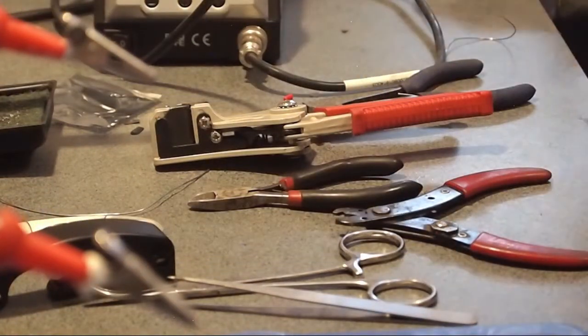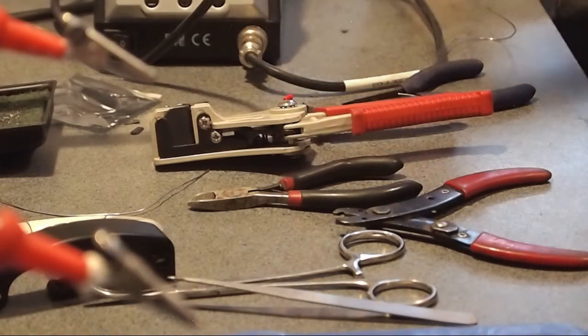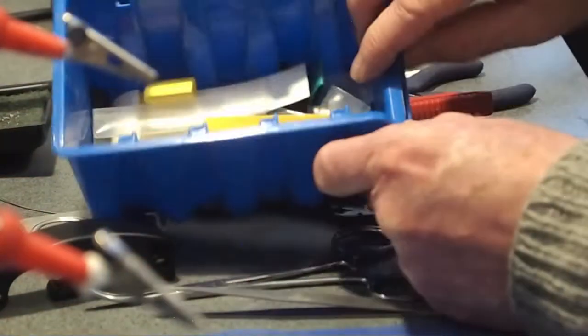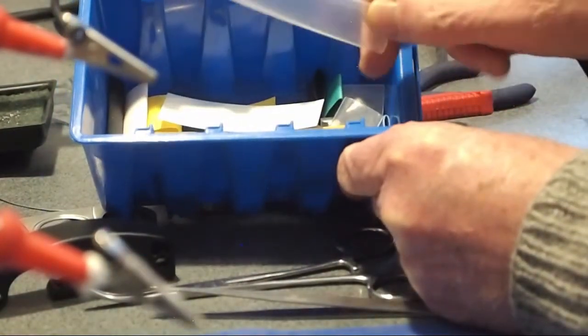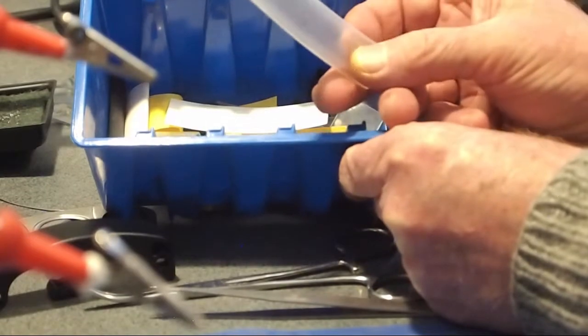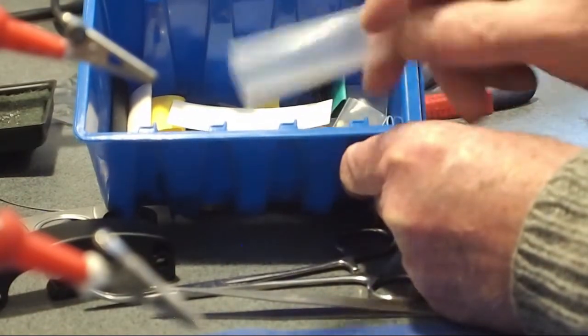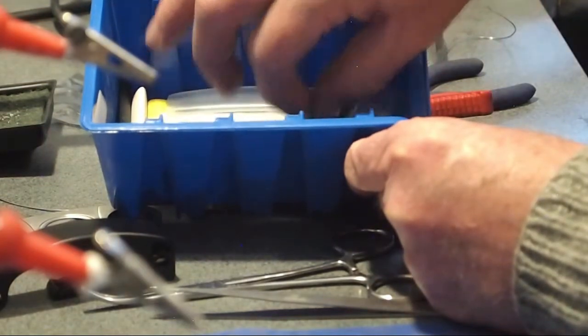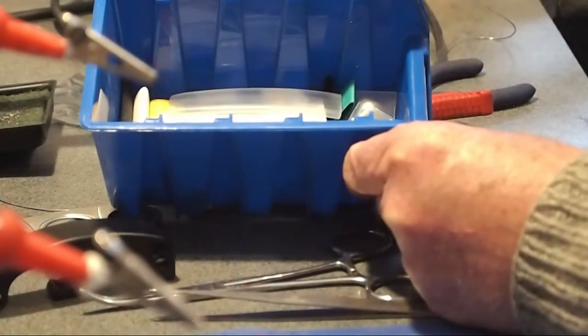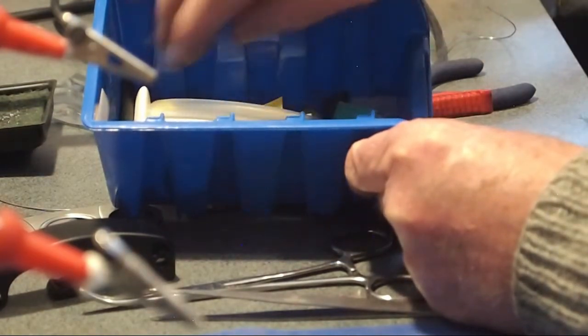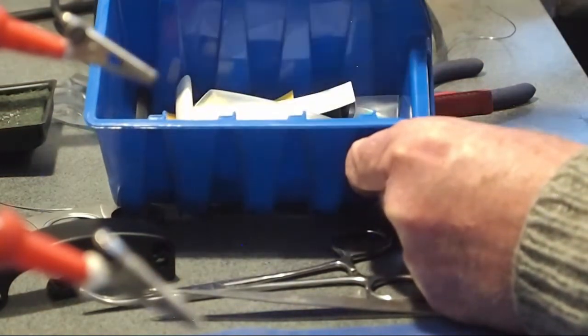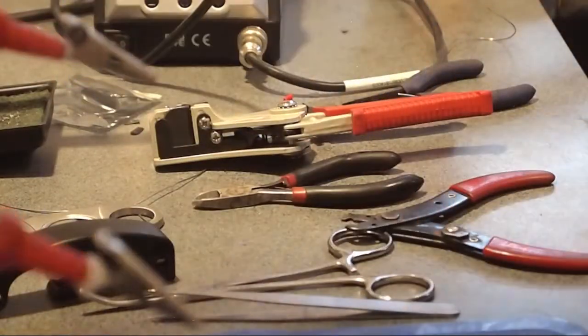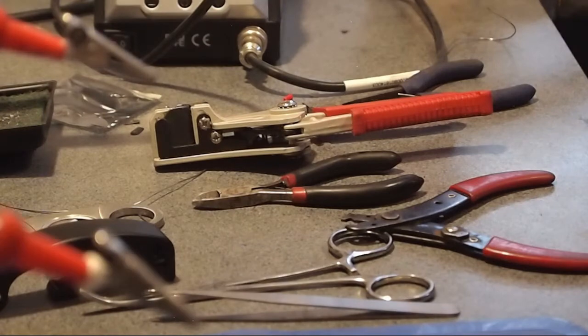You'll need a heat gun to apply your heat shrink. I prefer to use clear dual wall adhesive-lined heat shrink and put a label on top of the chip. You can also use color-coded heat shrink. This is dual wall adhesive-lined, more flexible and rubbery, making the adapter waterproof.